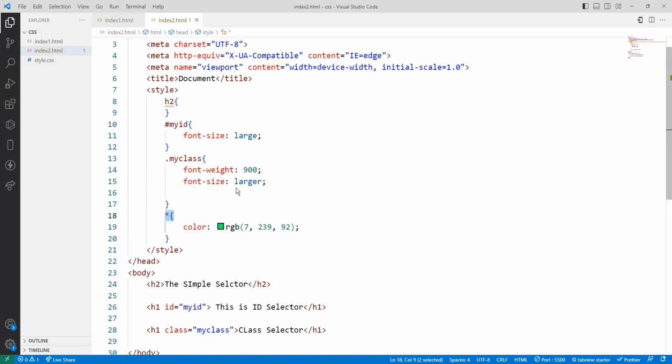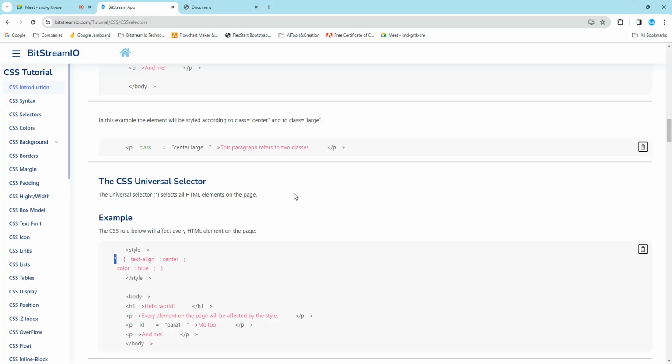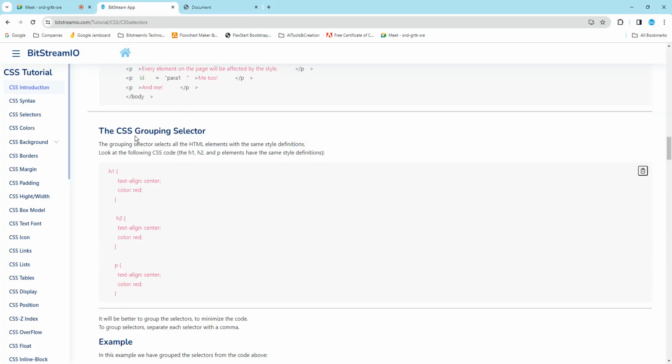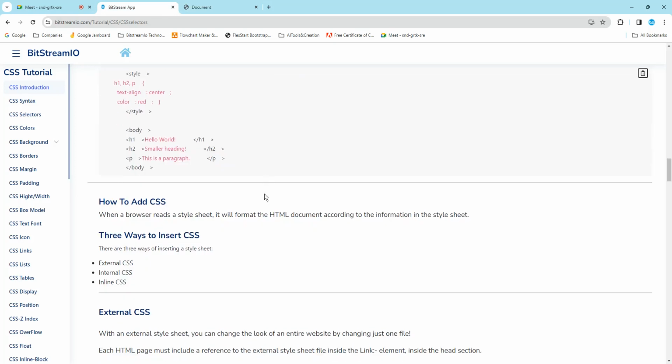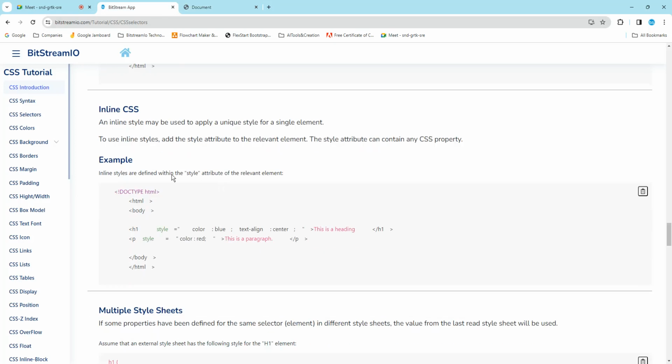In the interview, they will ask what is CSS and what are the different types of selectors. You have to tell that CSS is a cascading style sheet. There is the ID selector, tag selector, class selector, and universal selector. These four are important if you know them well. And there is also a group selector. This is how you have to tell. Just practice it.